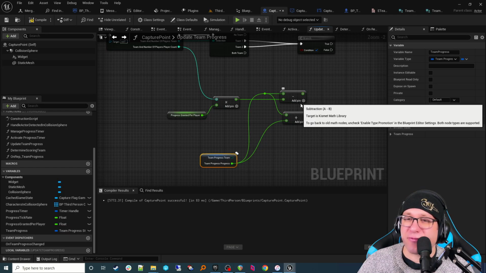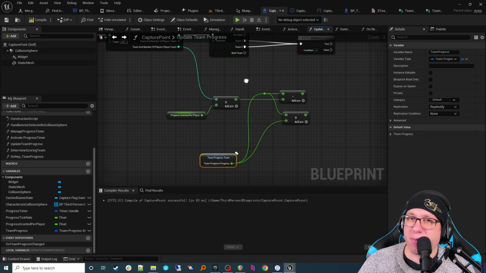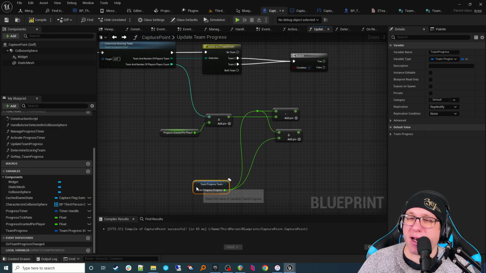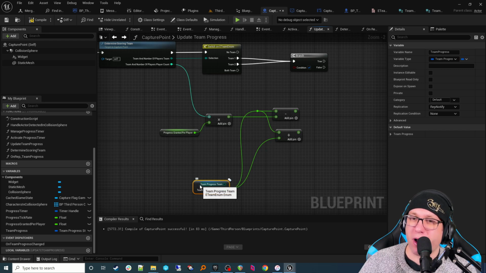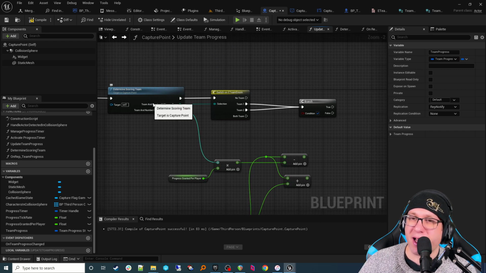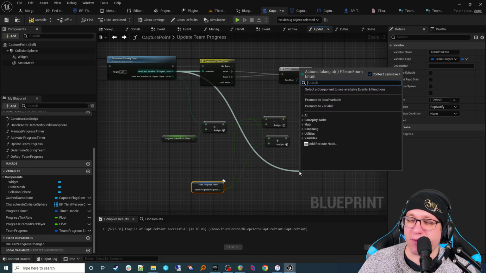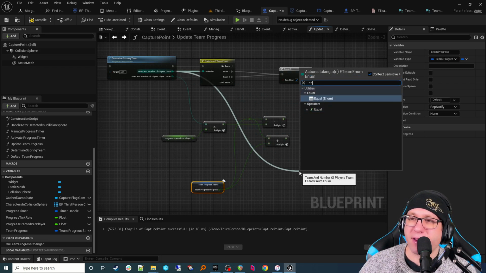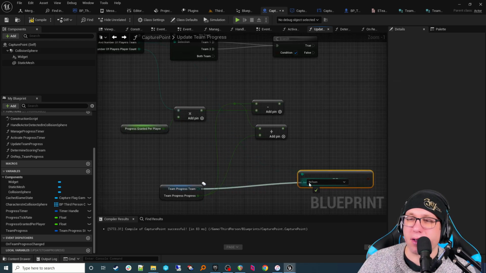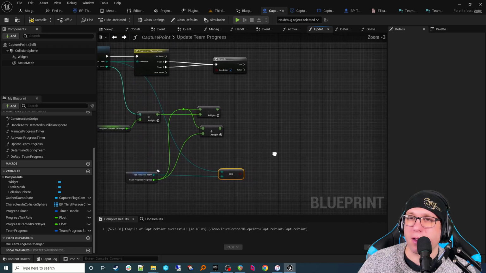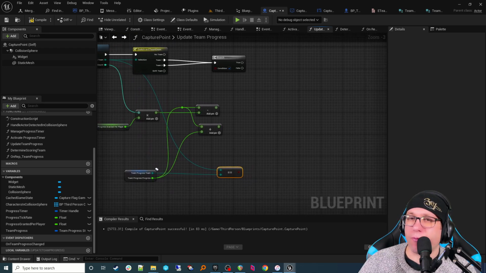Now, the deciding factor here is going to be whether the team matches the scoring team or not. Since this is saved data, it's going to have the team that's dominant as far as the most progress. This function returns who has the most players. So right here is going to determine whether we're adding or taking away. So let's pull off of here and say equals, double equal. I think you're going to have to use equal enum here. Okay, and if these things are equal, then we're going to handle these two things.